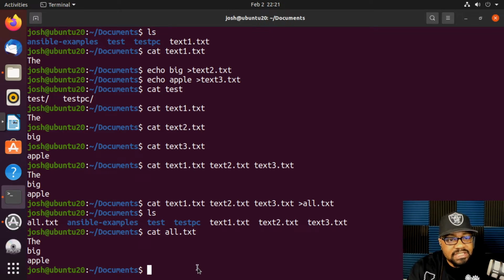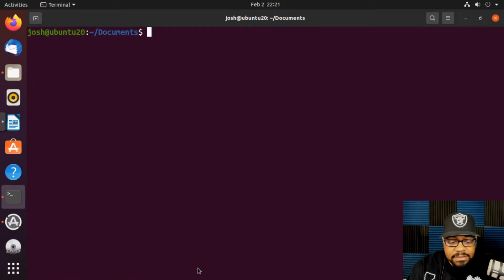And let me clear the screen so we can get it back up to the top. But let's start off by creating the file using the cat command. And what we need to do is put the greater than sign, and then we can name the file whatever we want it. So let's name this file 1.txt and press enter. And then as you can see, the cursor is stuck to the left hand side. That's because we're using the cat command to create the file and then write the content into the file.